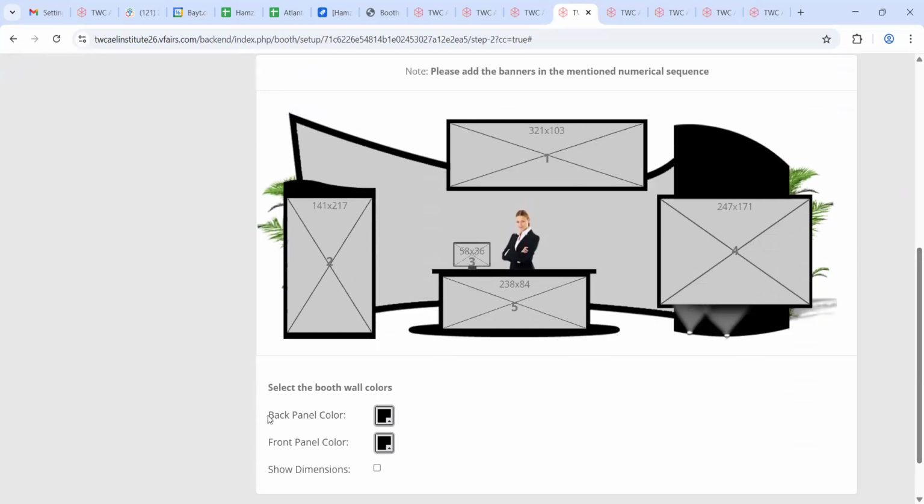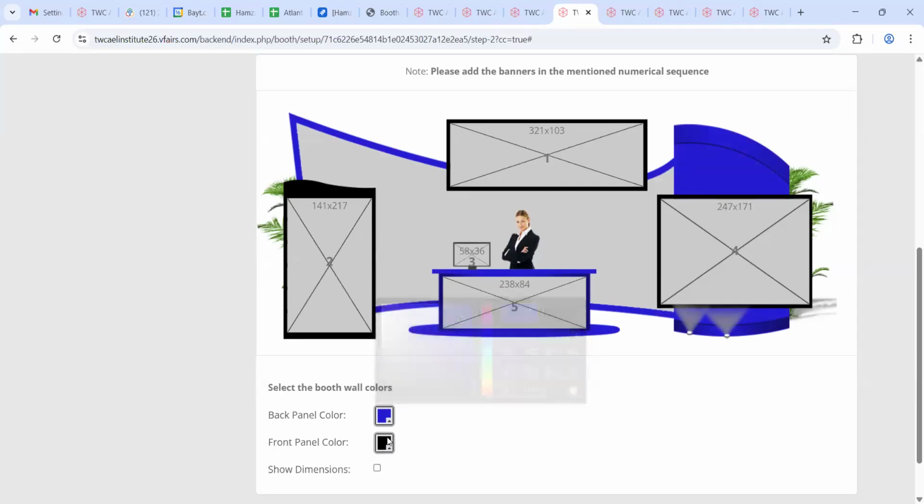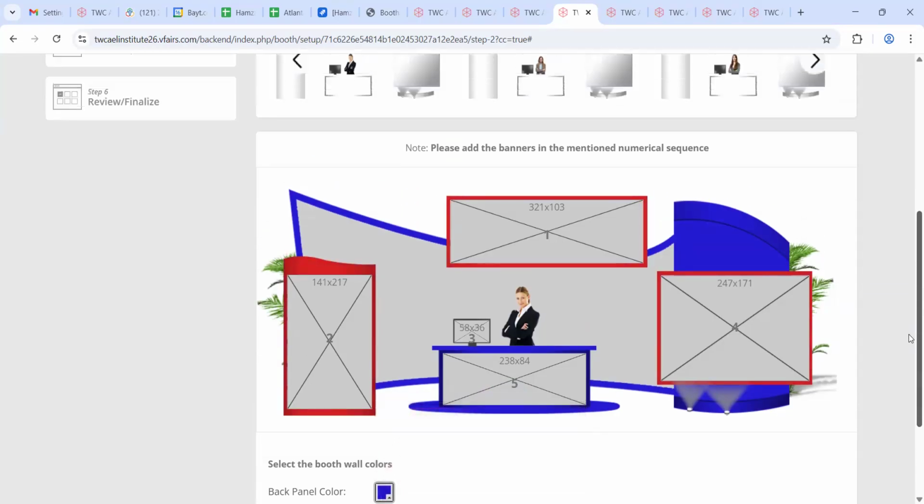If you have these options available for the template, that means you are able to change the colors. If you click here, we have a color wheel. I can move this around and change the color. If you have the hex code, you can add the hex code here directly as well. I can change these two panel colors to customize according to my branding.